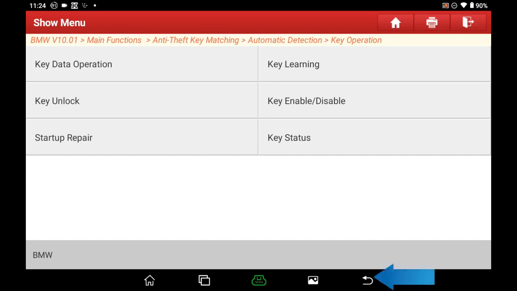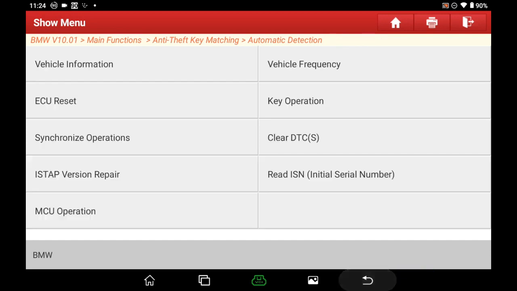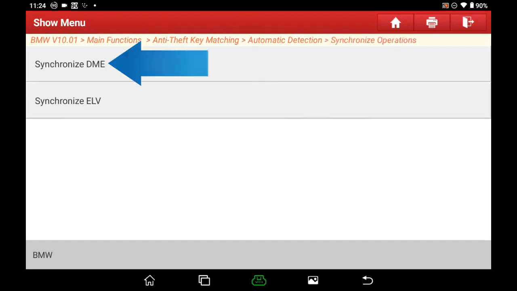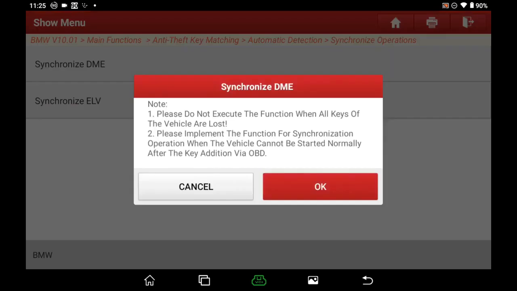Click Return. Select Sync Operation. Select Sync DME. Firstly, please do not execute the function when all keys of the vehicle are lost. We are doing all key lost, so click Cancel to exit.